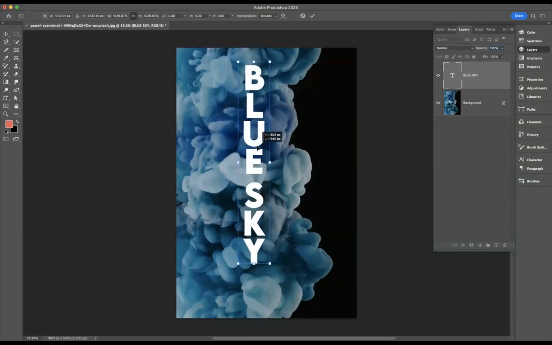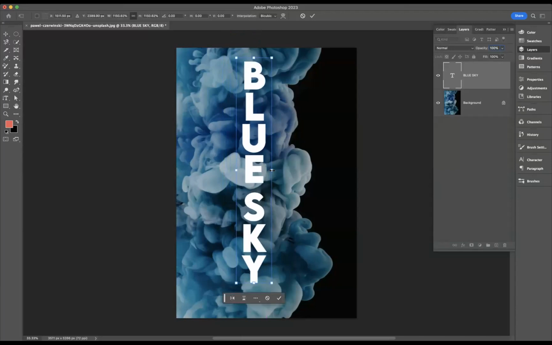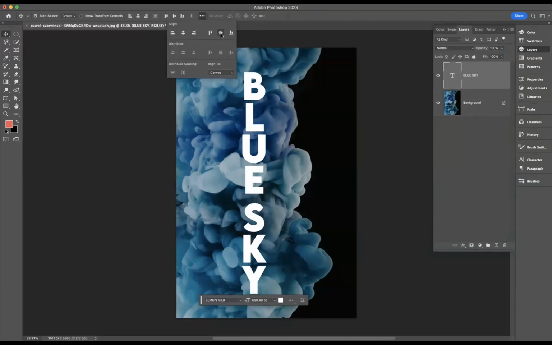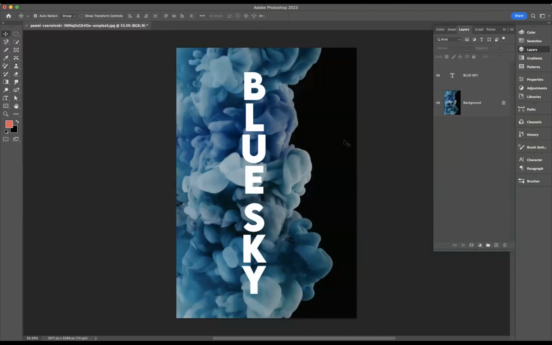Now let's use that and move that into a point like there. Make it maybe a little bit bigger. There we go. And let's just quickly use our alignment tools here. So I need to go to the three dots, just change that to canvas. And I want to get that aligned vertically center onto the document. Okay, so all we have here at the moment is just this image of smoke, and we have the type just sitting on top of it.